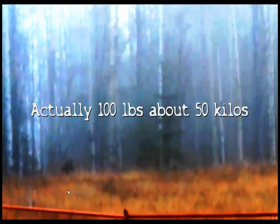So if we conservatively figured that, for every foot, and any of you guys that have cut firewood or done any work with wood, you know that a 6 to 8 inch log that's, say, a foot long, that's at least 5 pounds. 5 to 10 pounds. Let's say it was 5 pounds, and let's say that this tree is 20 feet long. That's 50 pounds. That's like a sack of grain. And this creature is throwing this, let's see, at least 60 feet. It's throwing it 50 or 60 feet. I mean, good grief. This blows me away.